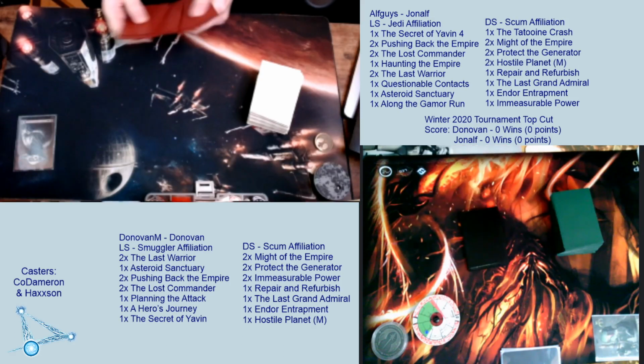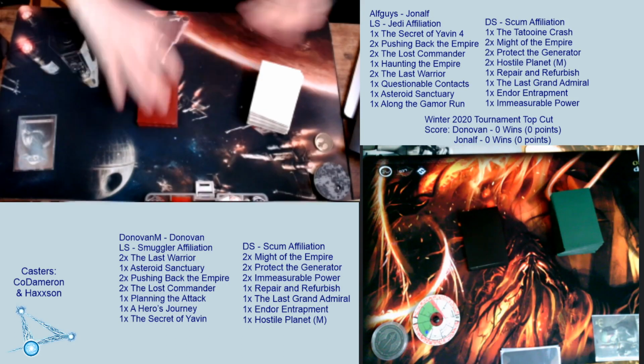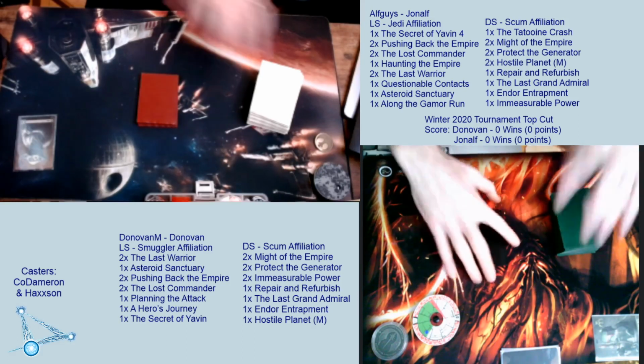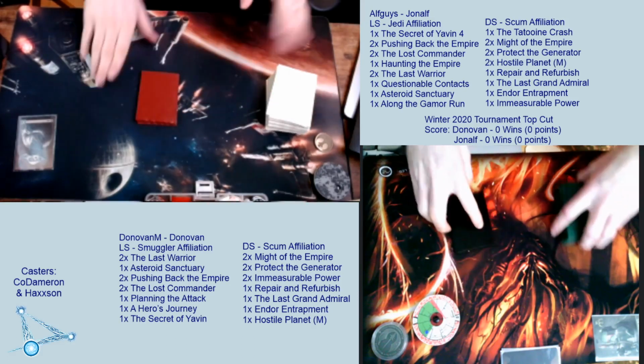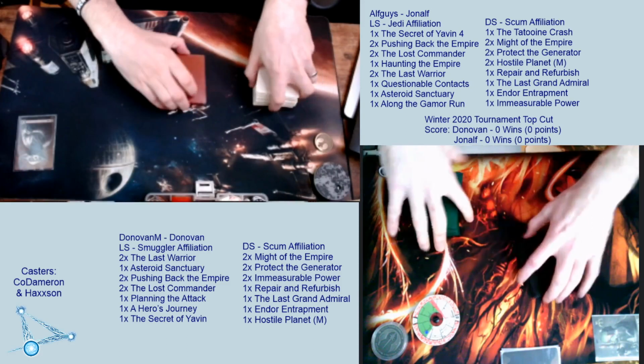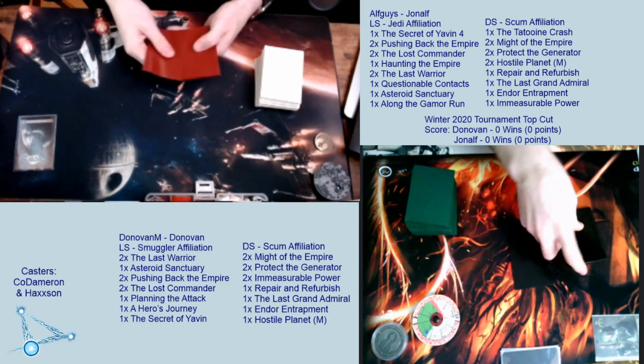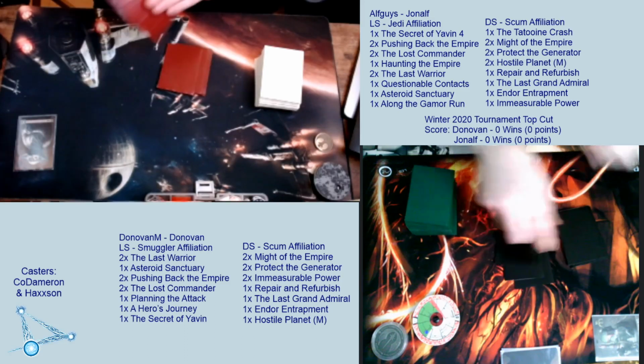You'll notice that their light side lists are a little out of order, but they're functionally the same. I think John Elf has no Luke, but he has a Falcon and a Gamma Run, and Donovan has the Luke, what is it, planning, and the Dodona? Yeah, not surprised Donovan is running Dodona.